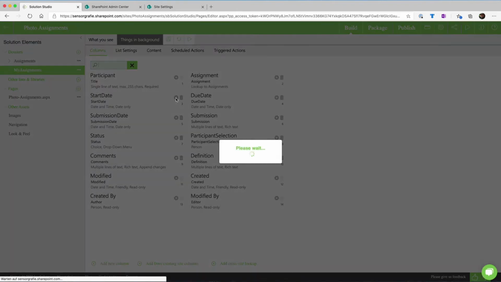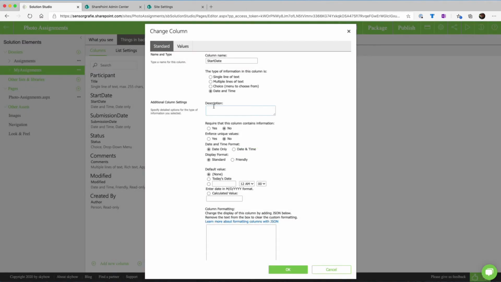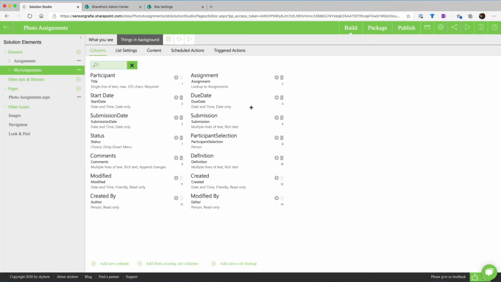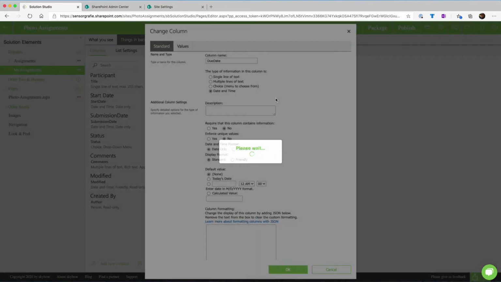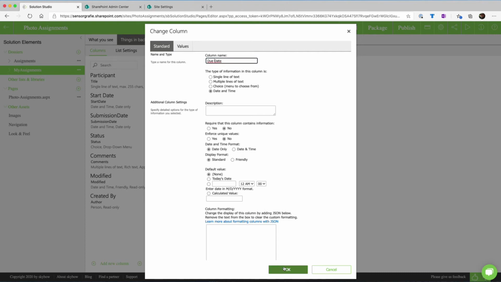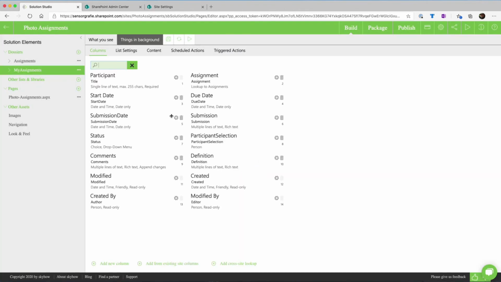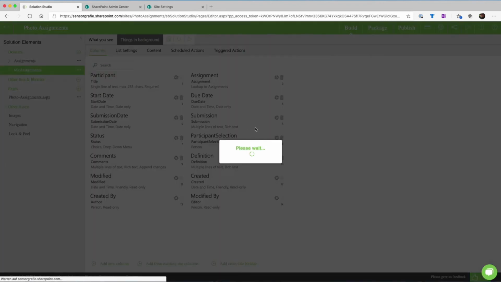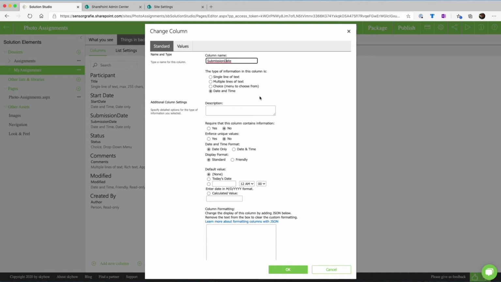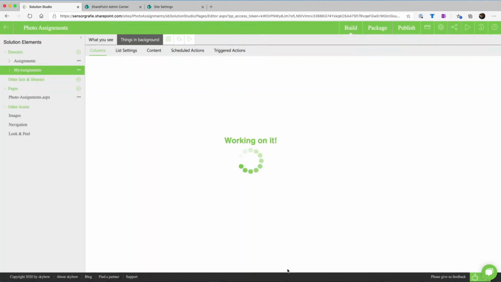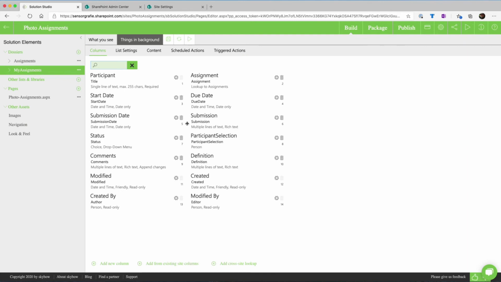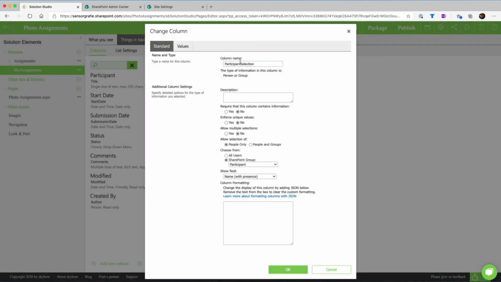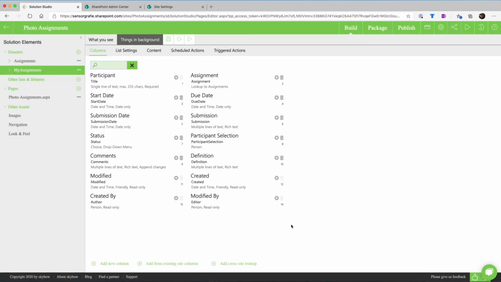After you have done that, you can simply come in here and make your wording look correct or as you like, and bring in the blanks, because the internal names will never change. So you can change the names, and they will also be renamed on your views as well, but that's something that is common in SharePoint. However, the names in the background will not change. Okay, that's it.